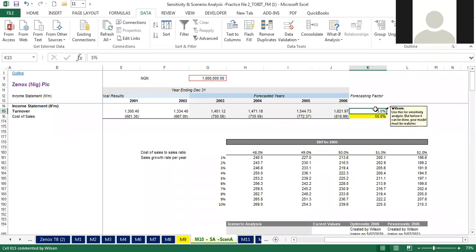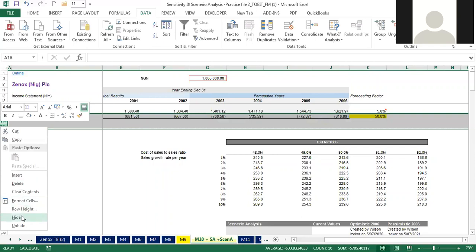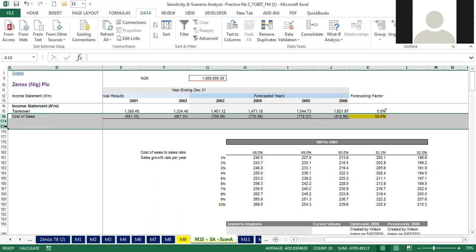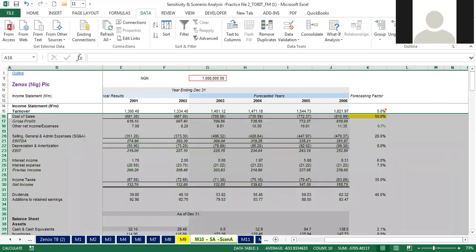Yeah, that's fine. Sir, I can't see the one we are doing. I see only a bit. It's like you are hiding the others. So the table we are working on is hidden. Yes, you see the table we are working on. No, what I just did was to hide the financial statement. I thought this EBIT is the only one we're showing. I got it. If I unhide it now, can you see it?